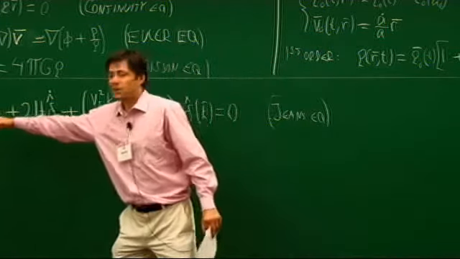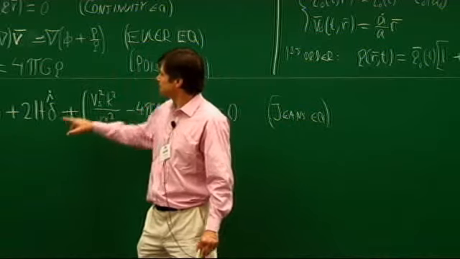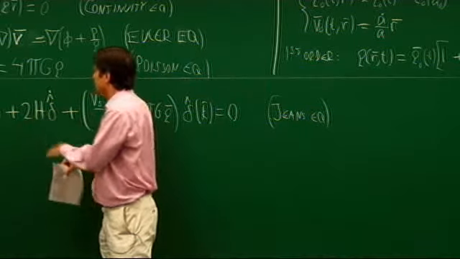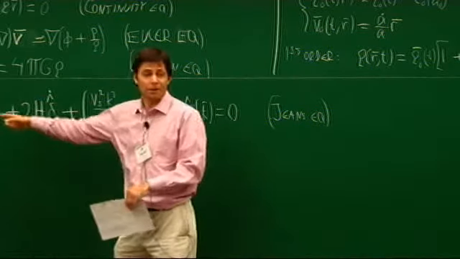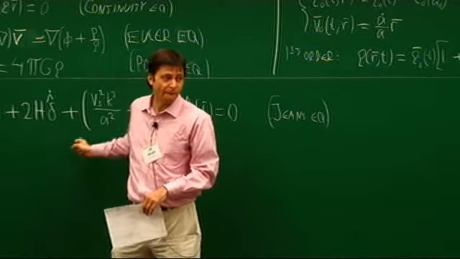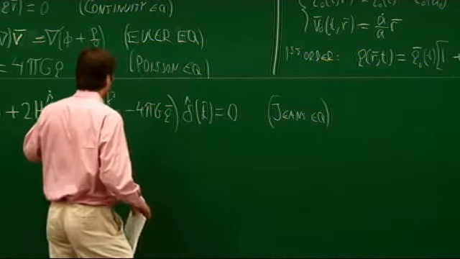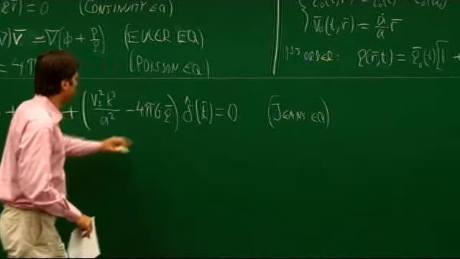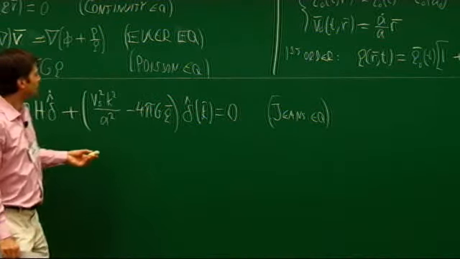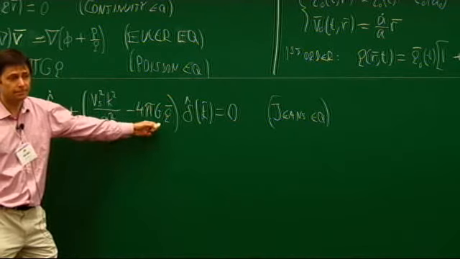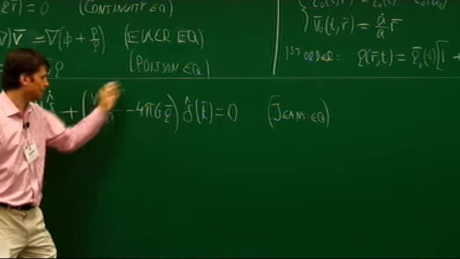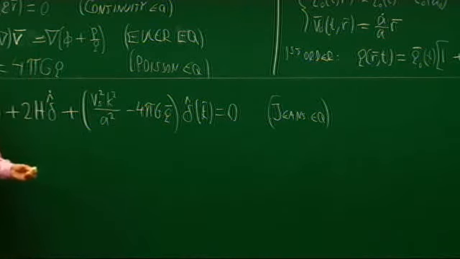Well, this is very much like a harmonic oscillator. And if the room isn't expanding, if the air isn't expanding, that means this H drops out also. So this is just like a harmonic oscillator equation, right? Where this thing here tells us the frequency of oscillation. And as long as this term wins over this term, then we get this whole thing being positive. You see, it's just like a harmonic oscillator.